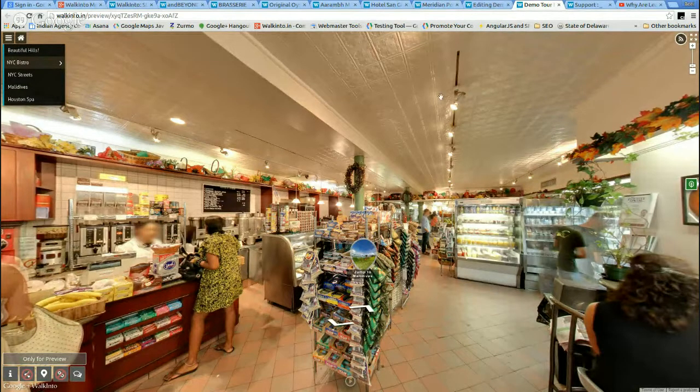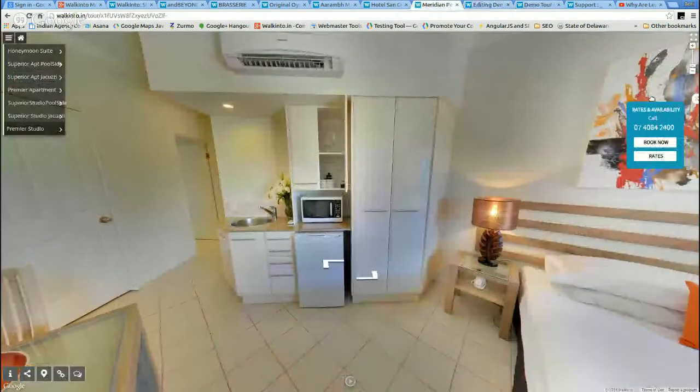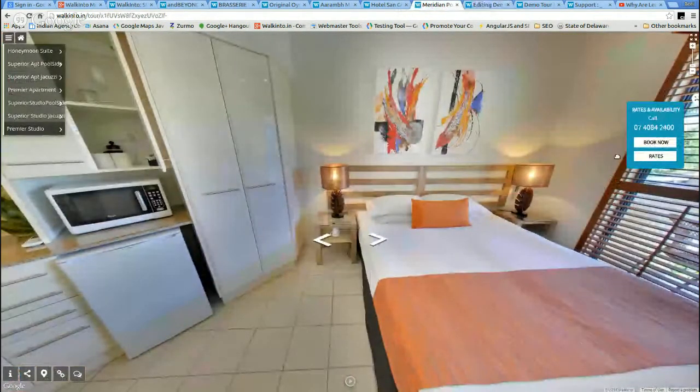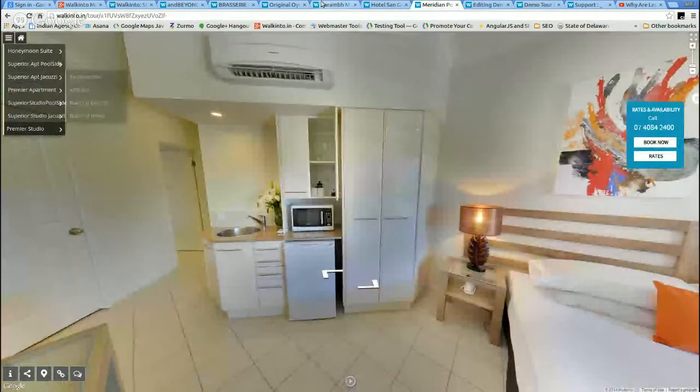Okay. Now, there is no end to the kind of things that you can embed in a tour card. You have seen very fancy tour cards here. For example, here Paul Togood has a book now button, which is connected into various external websites where he's managing the bookings.